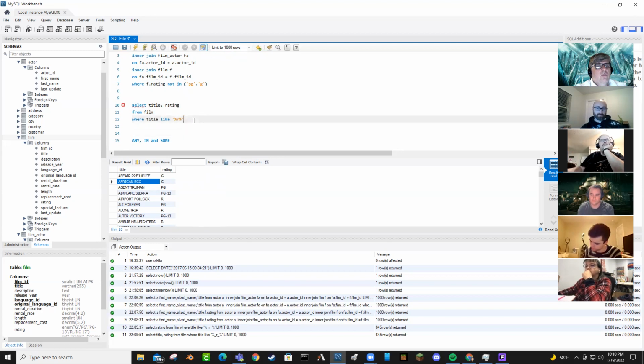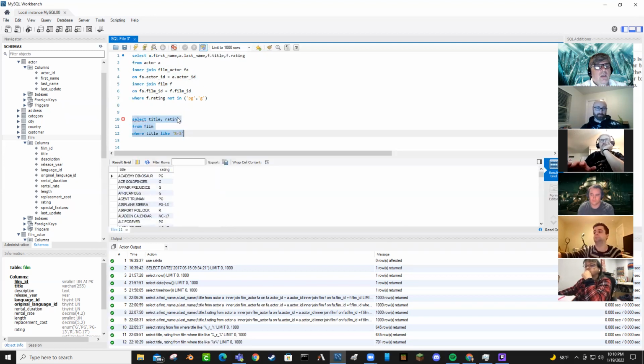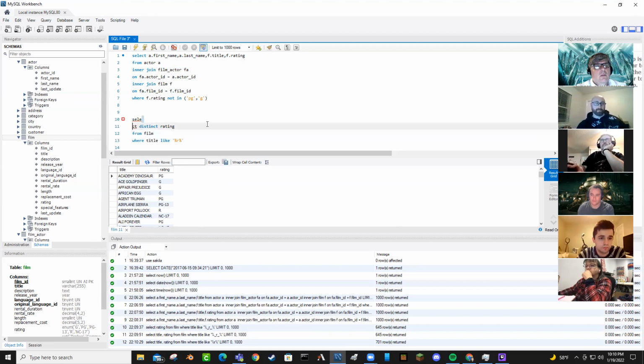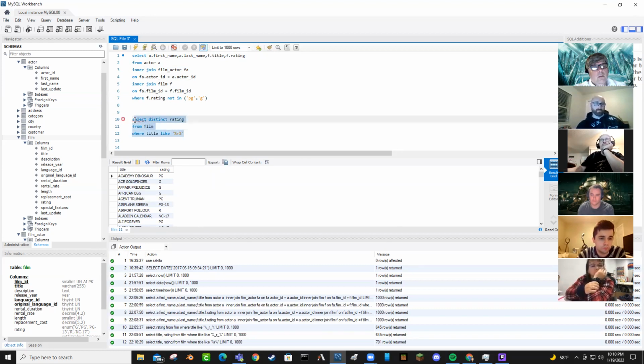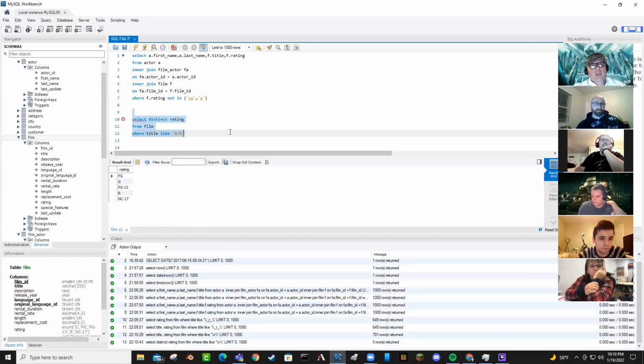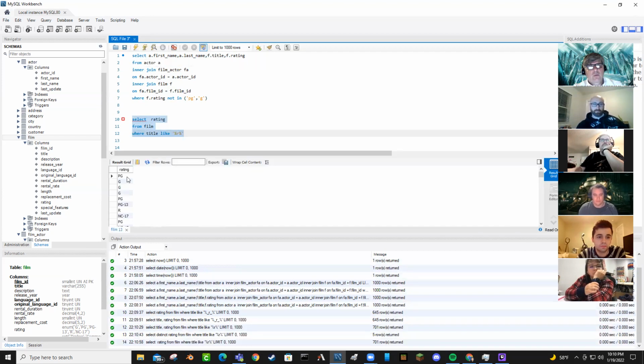Okay, so show me that. So do that. Okay. And now I need to see if this command works here. It does. Let's see. Okay, so what the distinct command does, if this isn't here, and this is nowhere in your book, this is just me adding stuff because when I riff on code like this, I just add the commands in. If I run this, it shows me G, PG, all this stuff, right? What if I just want to see what great ratings there are? I don't care about anything else. So I throw distinct in here.